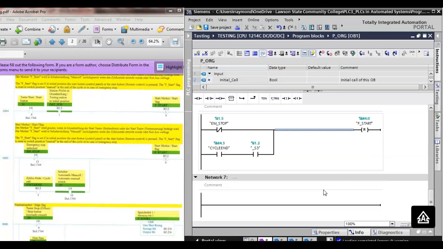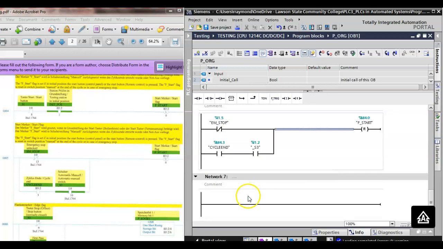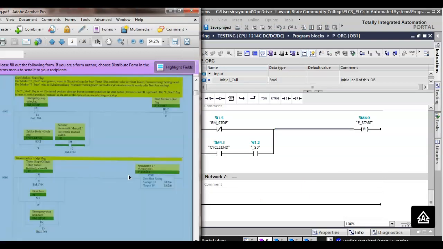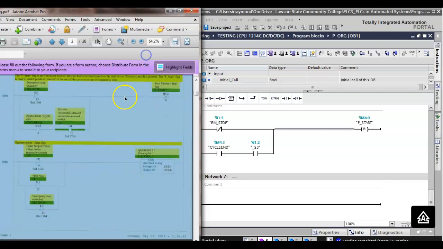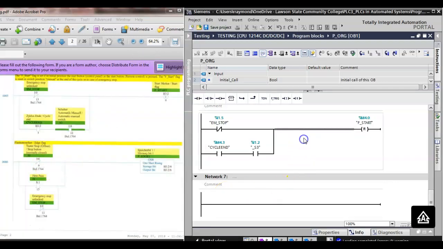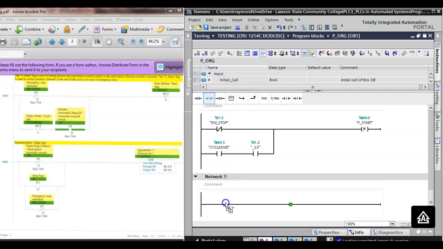Okay, so we're down on the network. This is where we're going to use our P edge. So we're on network 7. So over here we should be on rung 6. Oh, that's a normally closed. Normally closed. Then we put a down drop.